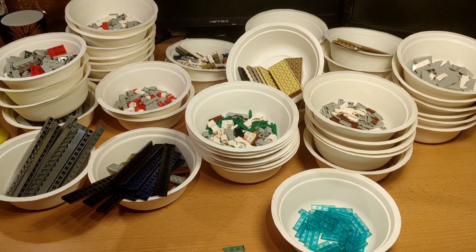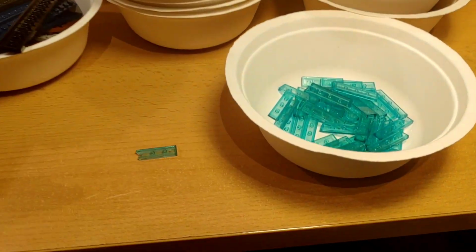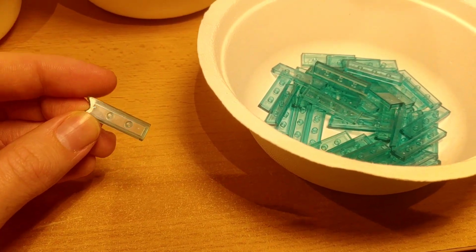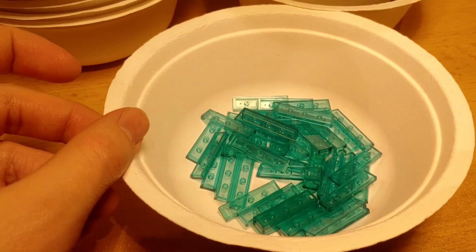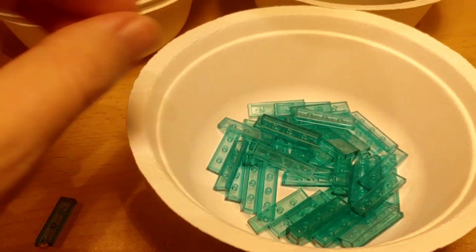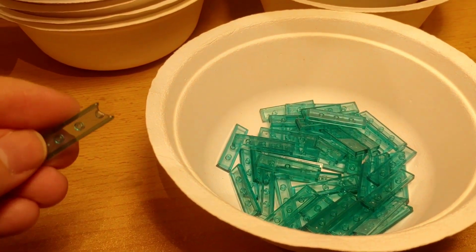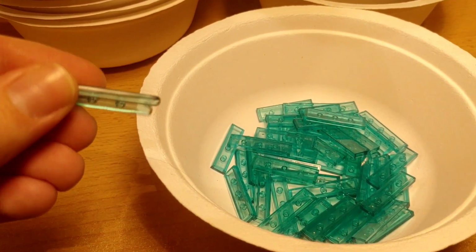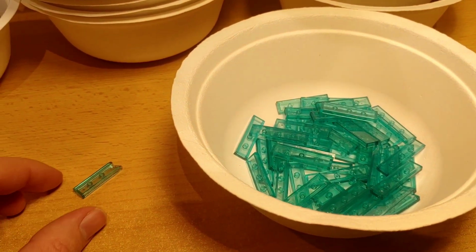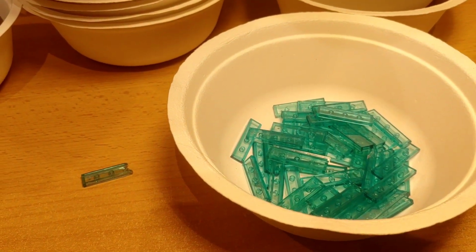Okay, I have just sorted all of my bricks, and I already have the first problem. One of these 1x4 tiles which I ordered is broken. Damn. Well, we will see if this is visible, or I can use something else, or if I have to order another one of those. We will see.